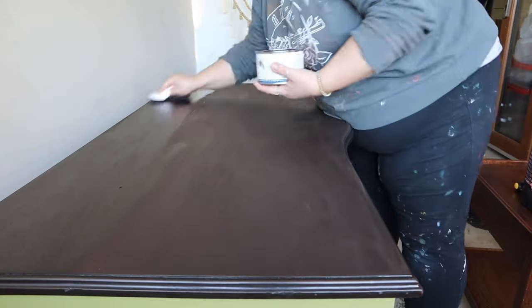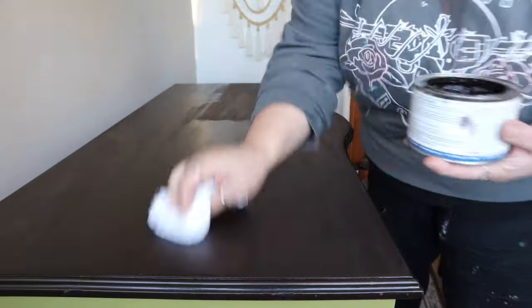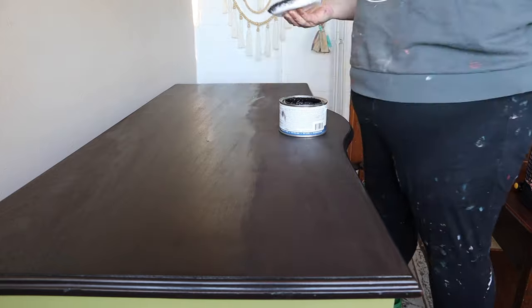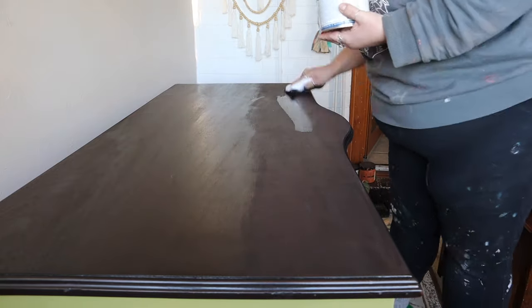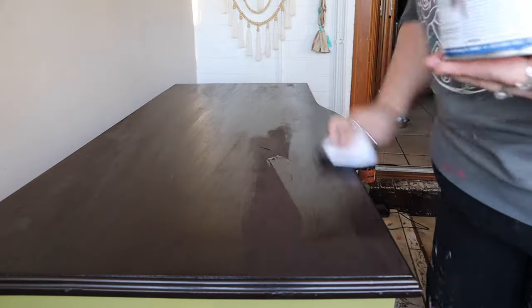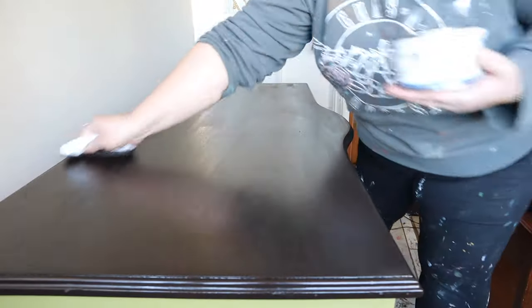So this is the second coat going on. This is just going to give me kind of a much richer look and just make sure I've got full coverage of the colour. It will dry quicker, obviously, if you're going onto raw wood than if you're going over existing finish. But nevertheless, just make sure you are leaving it to dry thoroughly in between coats. And then you can just top coat as normal.